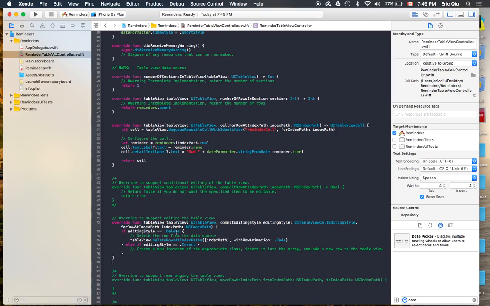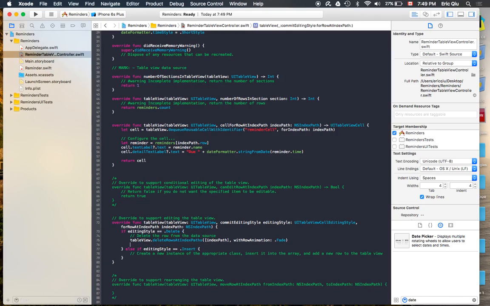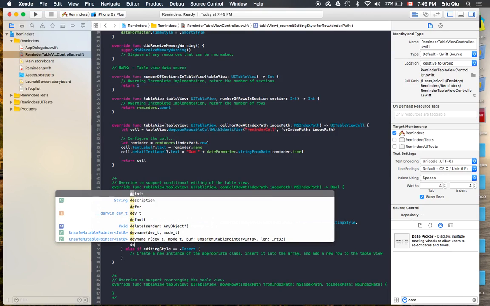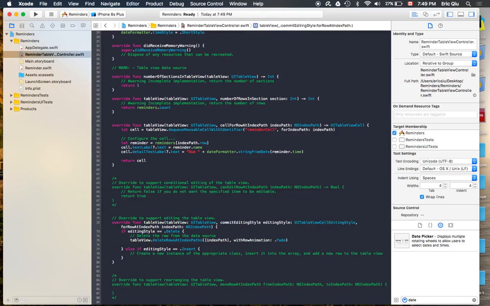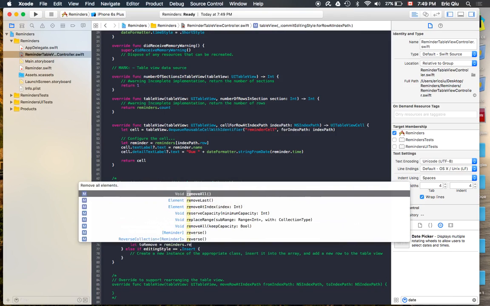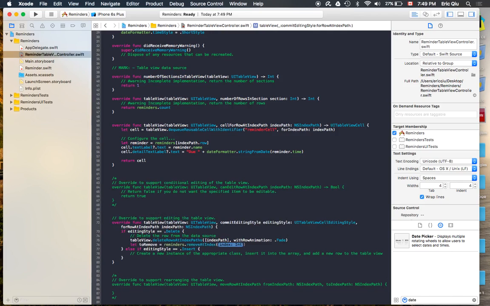It has to do some quick stuff here, where it will say, okay, so let to remove equal reminders dot remove at index. It'll be index path dot row.